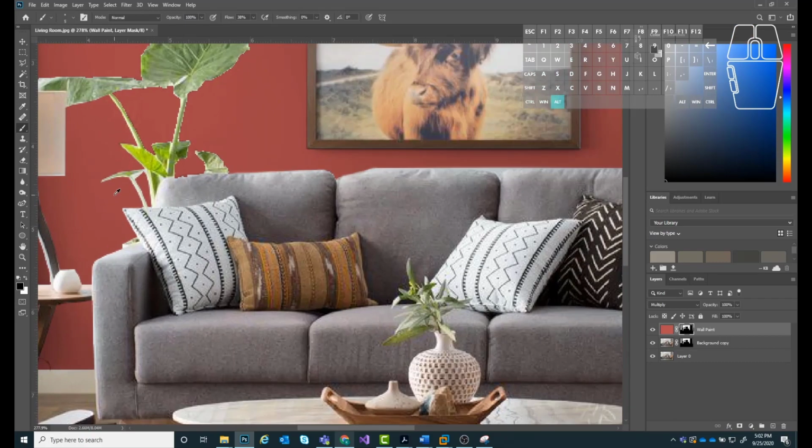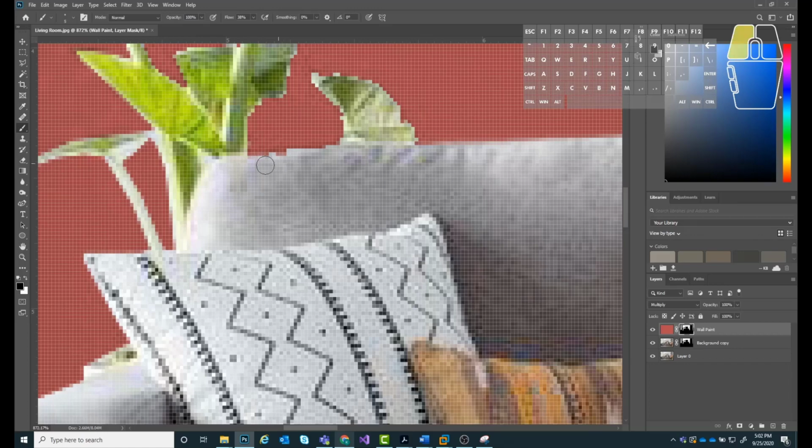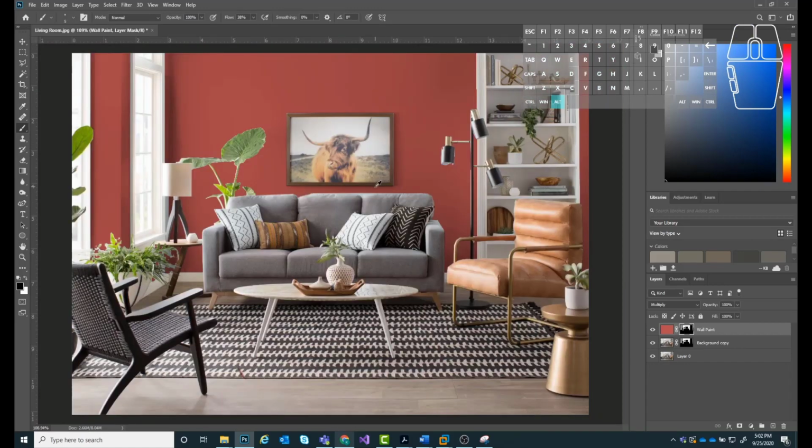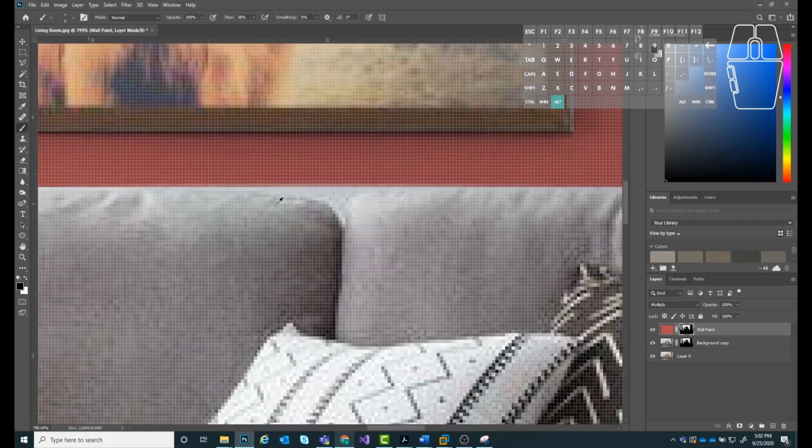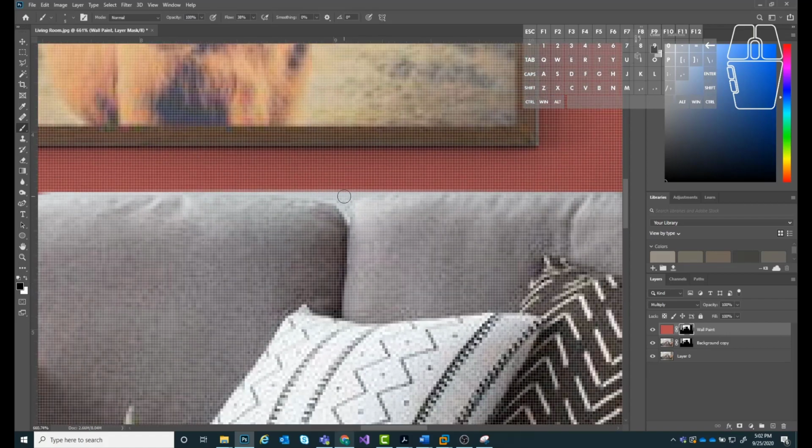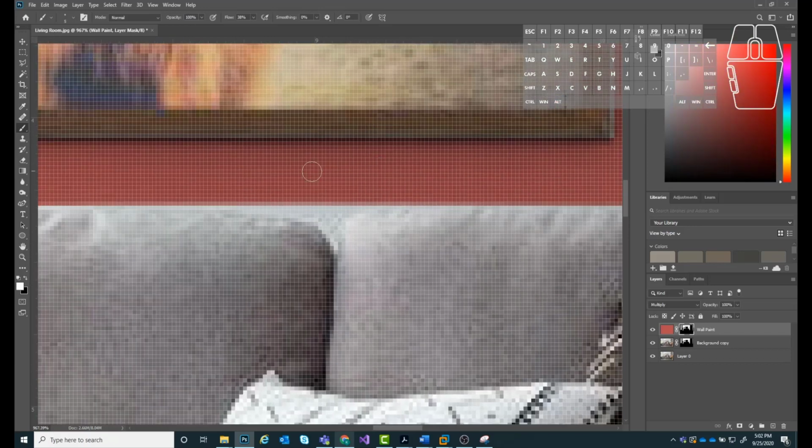All right, but you just want to go around to where it's obvious, and clean up this mask so that everything reads a lot softer. If there's an area like this where we didn't get enough, switch your color from black to white and then go in and just paint in the region that you missed.